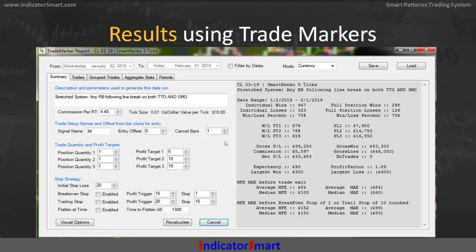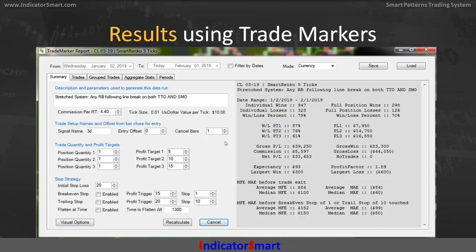You could also choose to trade more lots. You could trade 3 lots on a 5, or you could trade 3 lots on a 10 and not trade the others. Any way you want to slice it or dice it, you could approach the system that way. Very often, what we might do is trade more lots on the 87%, trade fewer on the 10, and then trade some on the 15.